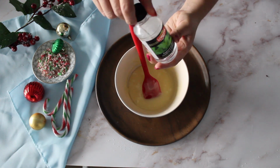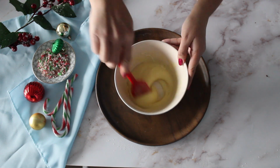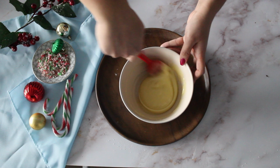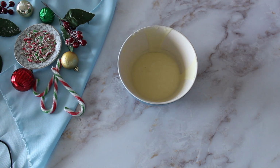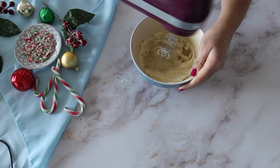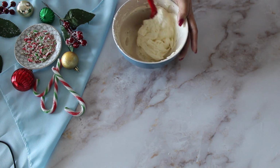Next, we're going to add some peppermint extract to our white chocolate ganache to give it that candy cane taste. Once you add it in, mix it together and then store it in the fridge for at least 2 hours or even overnight. Once it's cool and firm to the touch, whip it so that you get a light and fluffy ganache.